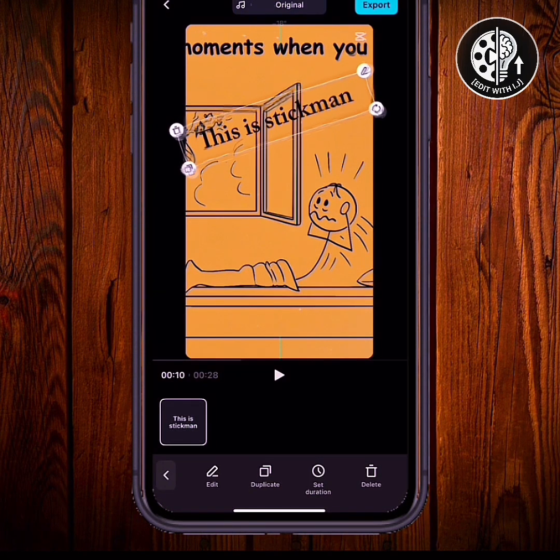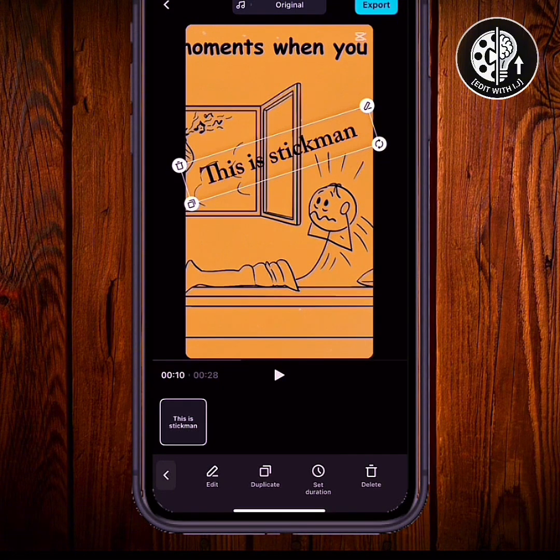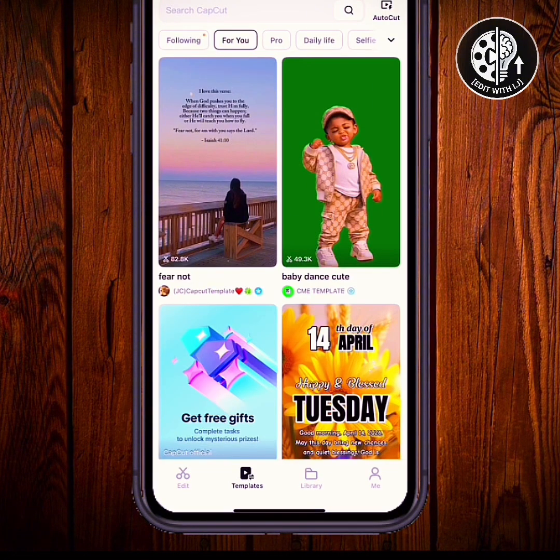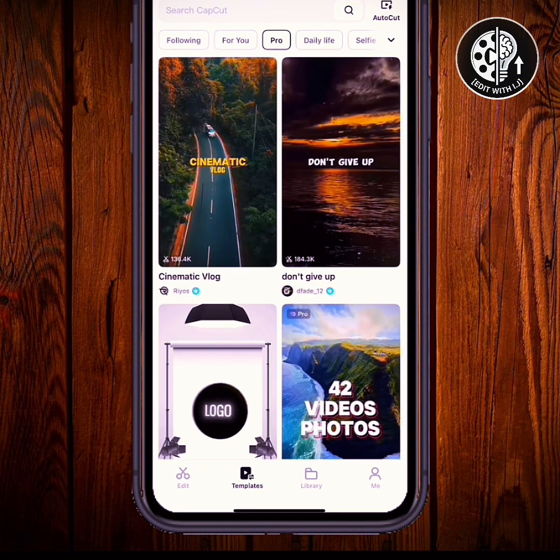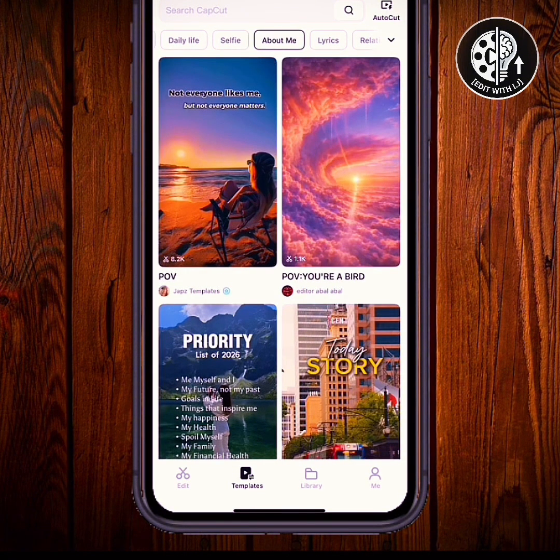We can work on it, just position it the way we want it to be. And that is how we use the CapCut templates. And up here you will see pro templates, different kinds of templates. And that is it for our CapCut templates section.